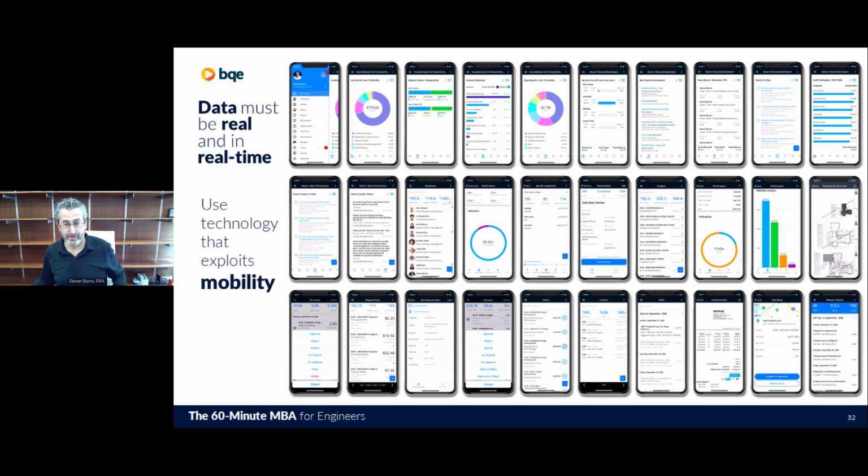The last thing I'm going to mention before we get to Q&A is if your firm does not have access to all of your data 24/7 from any device, you are 10 years behind the times. Data is gold. It enables you to be in control. And when a problem is happening in your firm, you really want to know where it is so you can fix it.